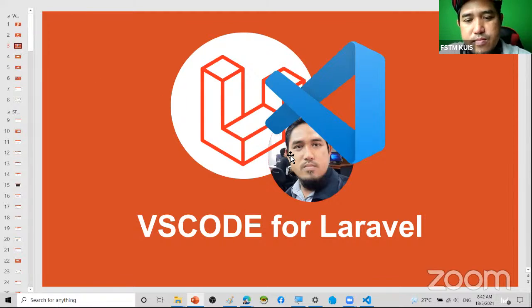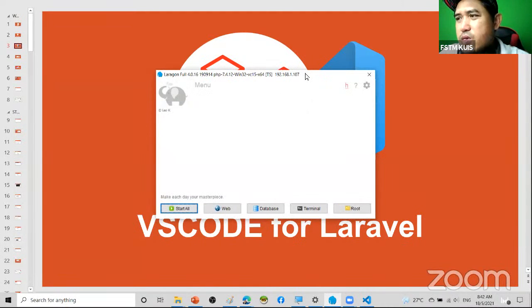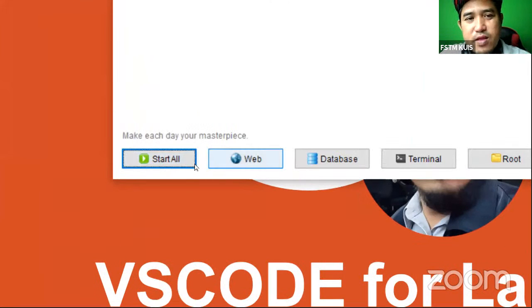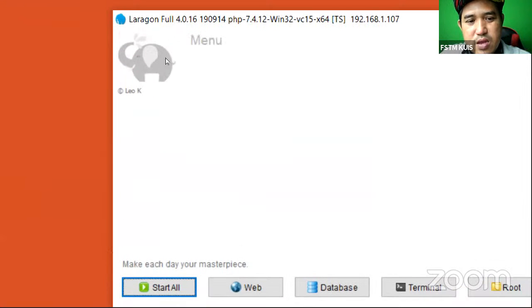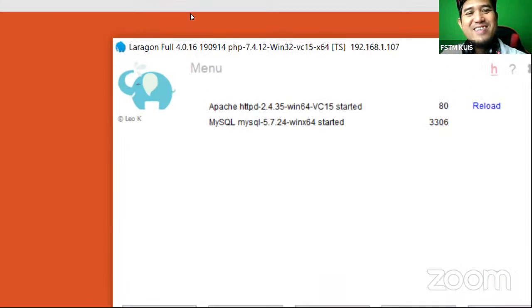And then if you have Laravel, then you might want to proceed to create a new Laravel project. But if you don't have it, maybe you are using Mac. I believe one or two of you are using Mac. I'm not sure about the installation of the Laravel development stack in Mac because I don't have a Mac machine. I could not afford a Mac machine.